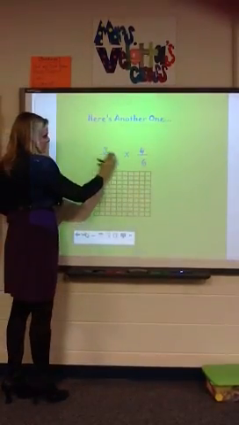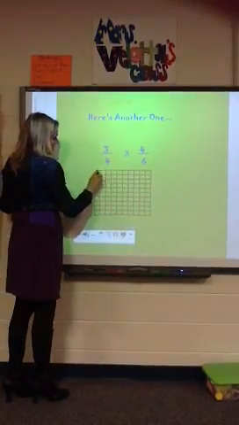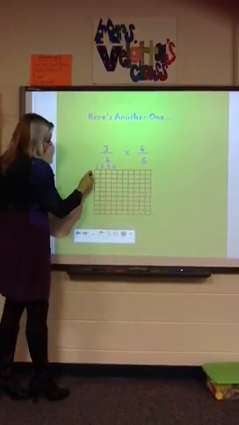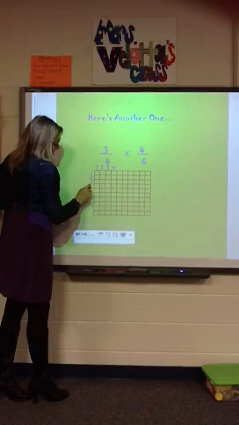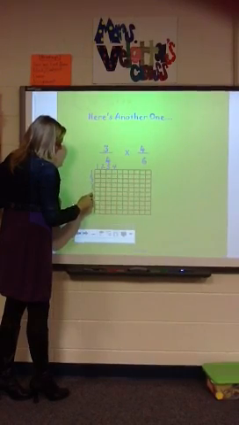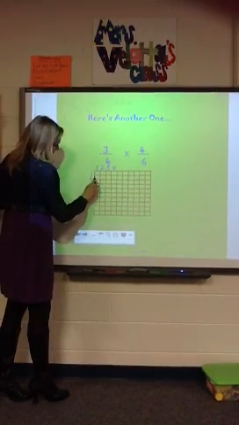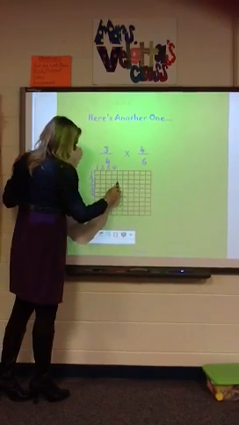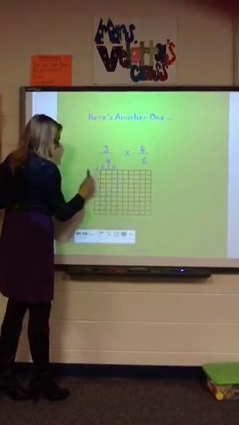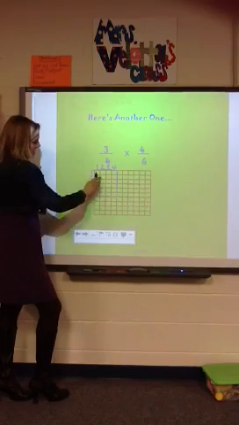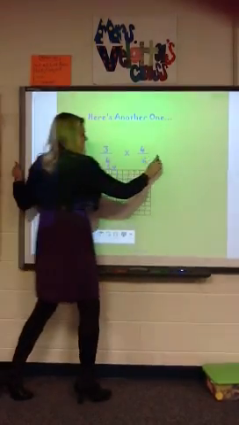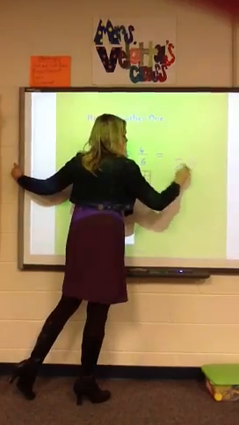I'm going to section this diagram off into fourths up here at the top, and down here on the side, we're going to section it off into sixths. I'm going to go ahead and outline my diagram so I can see my whole. Now, when I'm looking at my whole, if I were to count all of these pieces, I have a 4x6 diagram, that would be 24 pieces.